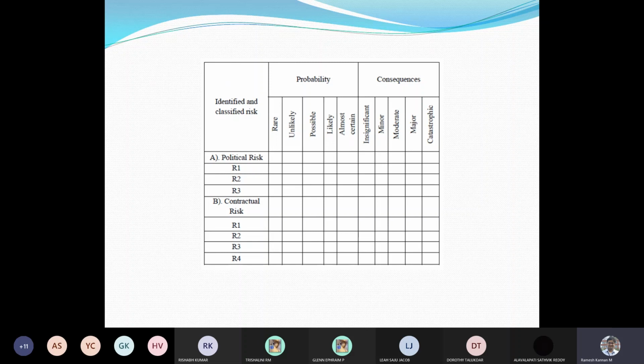Prioritization will fill the empty fields in this table, right? So for the probability of occurrence, we have talked about rare, unlikely, possible, likely, and almost certain, right? So I've given a five-point scale, or you can even use numerical scales, like the Likert scale. You can put rare as 1, unlikely as 2, possible as 3, likely as 4, and almost certain as 5. So 5 out of 5 will be certain, right? So you can even put that numerically.